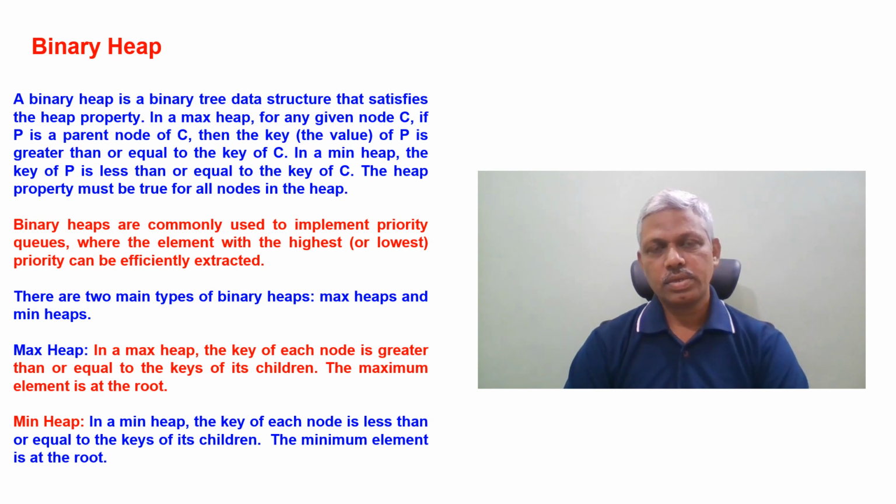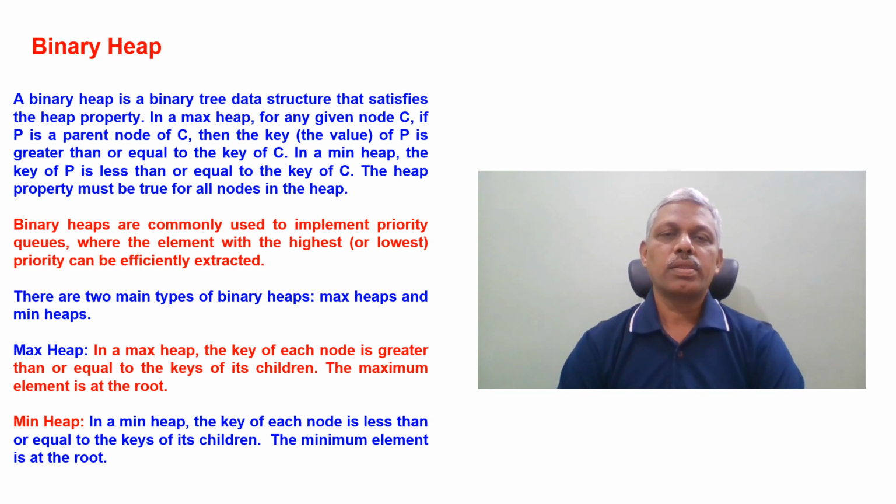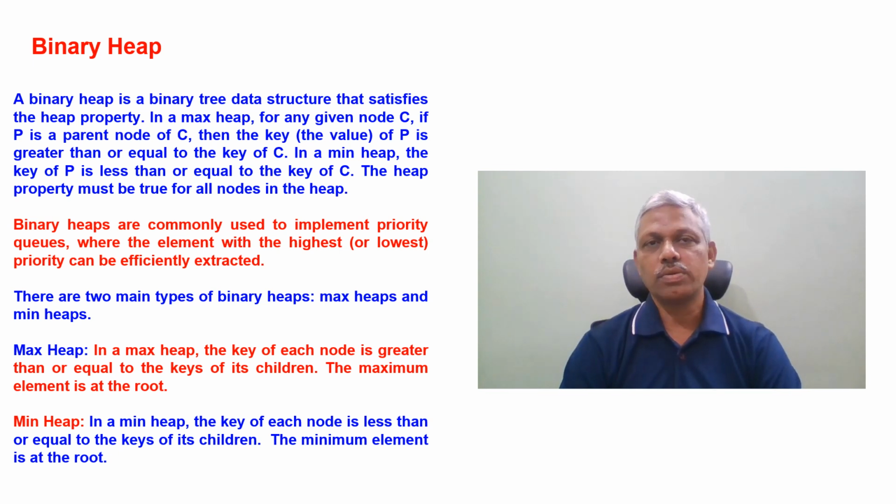A binary heap is a special binary tree, which is a complete binary tree, and it can be implemented in two ways: either a max type of heap or a min type of heap. In the case of max heaps, at every node, the value of the parent node must be greater than or equal to the values of the children. Whereas in the case of min heaps, the value of the parent should always be less than or equal to the values of the children. So if we follow any one of these conditions, it becomes either a max heap or a min heap.